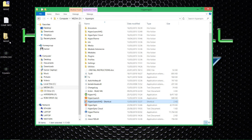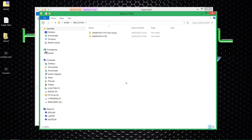However, points to note with the actual MAME and the emulators. As we talked about, I've included two. One's mine, the 153, and one is the vanilla 159, as in it's not been used. This is the one actually from my setup. The thing with MAME is that you have to use the games or the ROMs for the version of the emulator, and vice versa. So if you've downloaded a pack of ROMs, or if you've dumped an arcade and it's of a ROM version, say for example 153, as I have, all my ROMs are of the variant of 153. So I will have to use the MAME emulator, for want of a better word, also labelled 153. The emulator works in conjunction with the ROMs or the CHDs. We'll talk about this in a second.